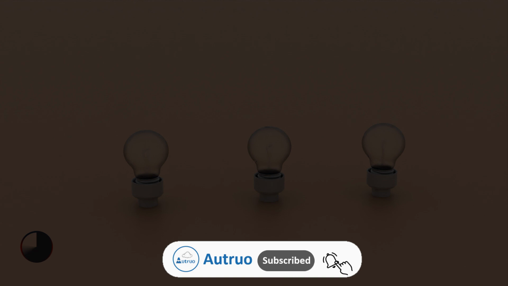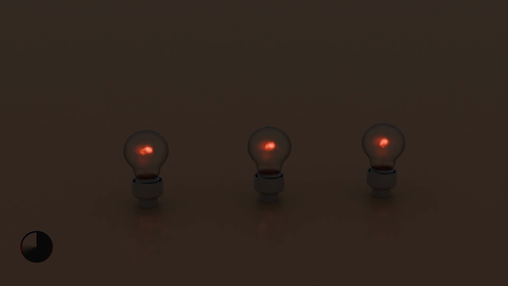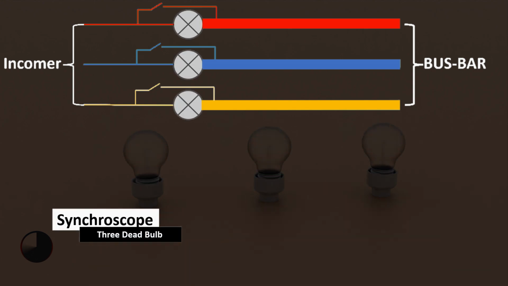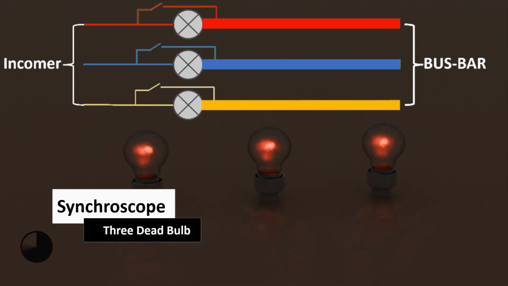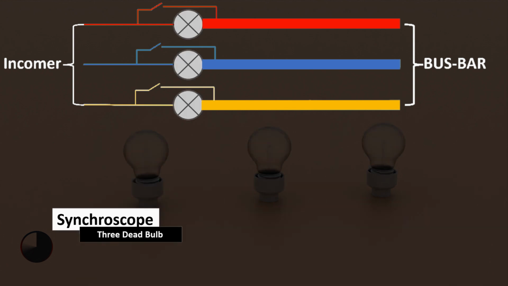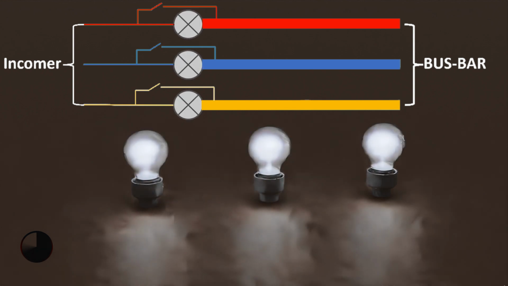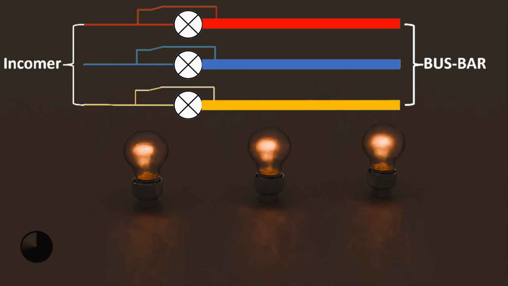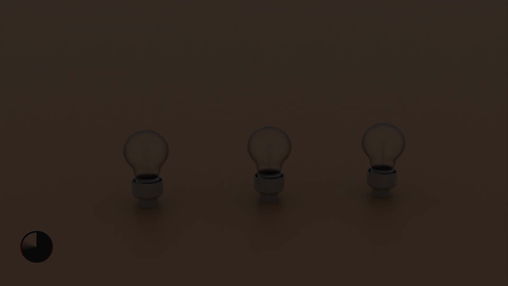The 3 incandescent light bulbs will be connected between the generator terminals and the system terminals. As the generator speed changes, the lights will flicker at the beat frequency proportional to the difference between generator frequency and system frequency. When the voltage at the generator is opposite to the system voltage, the lamps will be bright. When the voltage at the generator matches the system voltage, the lights will be dark. At that instant, the circuit breaker connecting the generator to the system may be closed, and the generator will then stay in synchronism with the system.